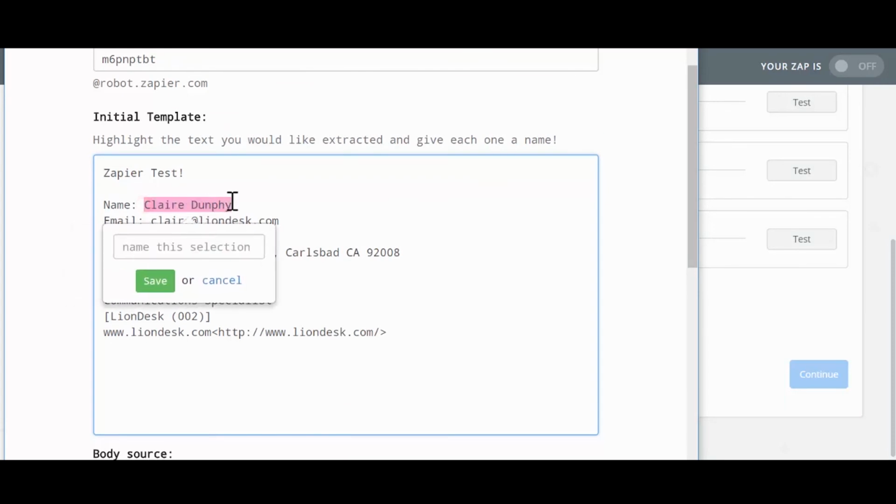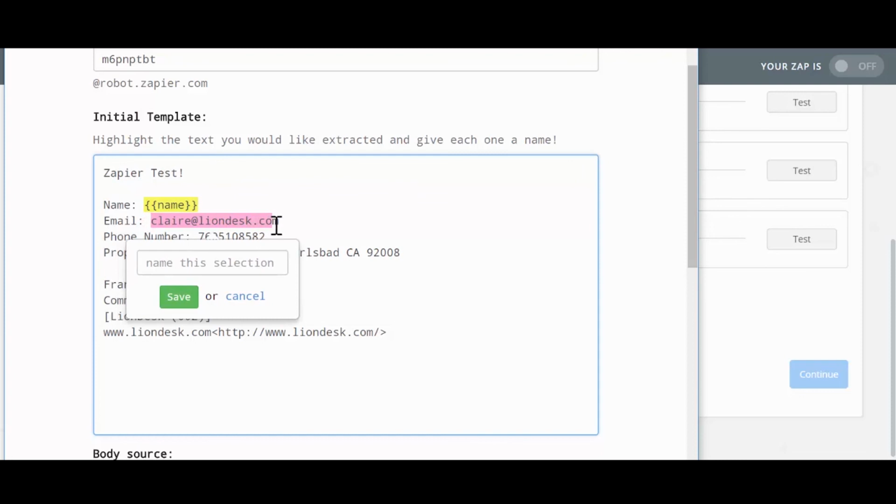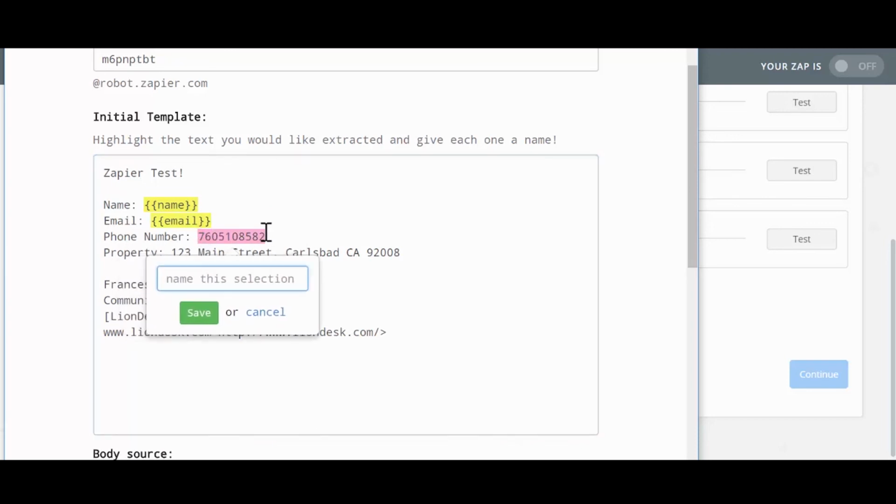So we're going to highlight this and select name. Hopefully your emails are actually separate, so first name and last name, so you guys can separate that. And then save it. And we're going to highlight email. And save that. We're just going to go through and parse all of our information.